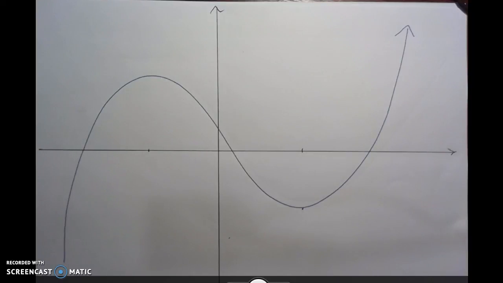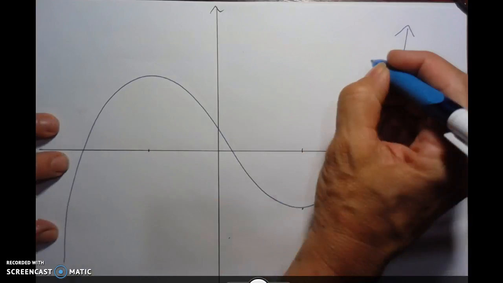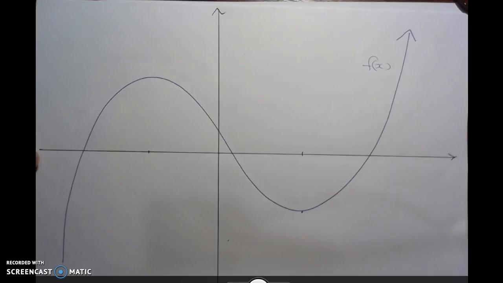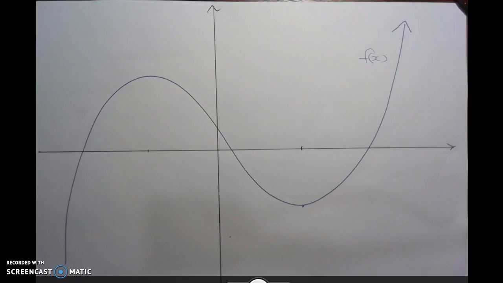Fine. What we have here is a graph of a function, and you can see this function is a cubic. That's not the most important thing. We're just going to call this function f of x. Now what we want to do is have a look at what happens if we graph the function of the derivative. So we're looking at what the gradient does, what the slope of this line does as it moves along.